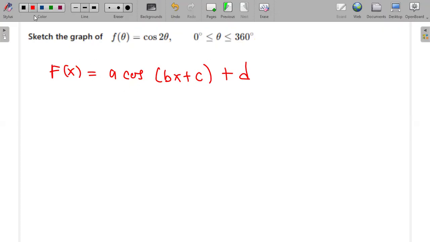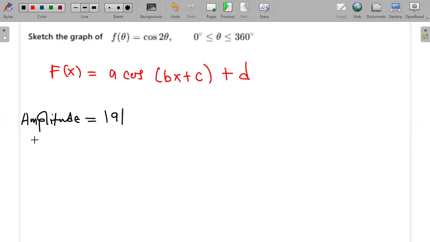So if I have such an equation, I always have to get the amplitude. The amplitude is just the height of the graph, in short, how far it can go down and how high it can go above. The amplitude is always the modulus of the coefficient of the trig ratio, so the modulus of A.